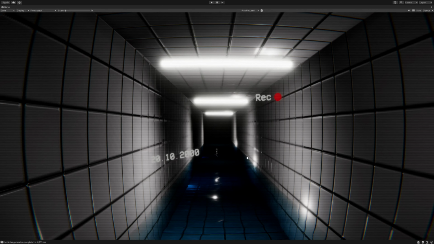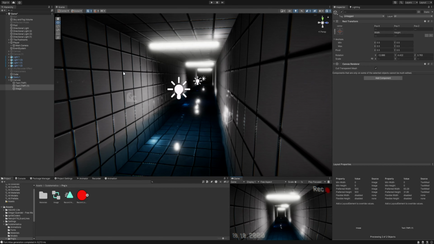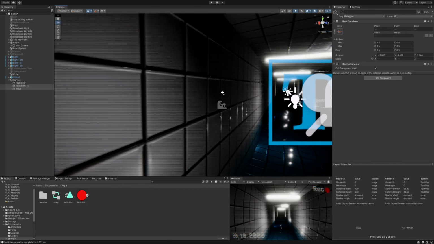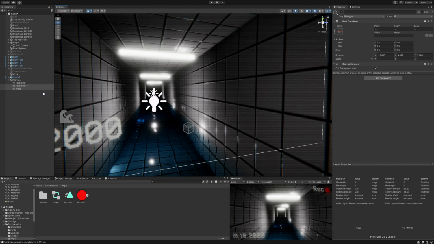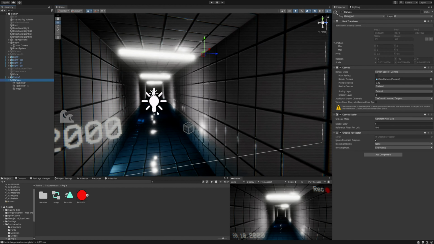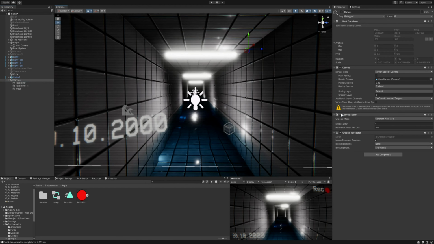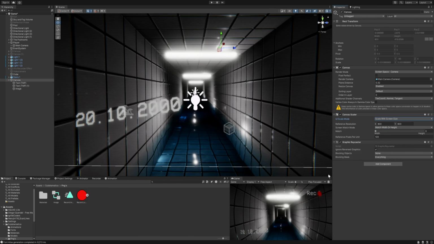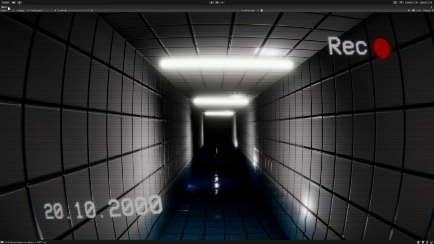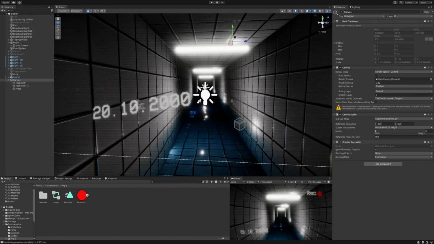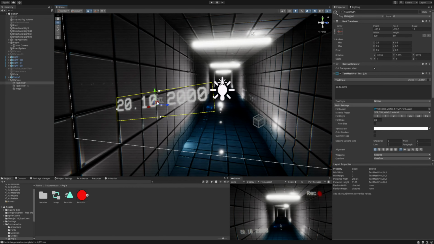But there you see now the problem, the canvas doesn't resize. And that is because of your canvas settings. So you need to go into canvas scaler, UI scale mode, and scale with screen size. Now you see that the text adjusted, and now it really scales with your screen size, and it doesn't matter how big your screen is.